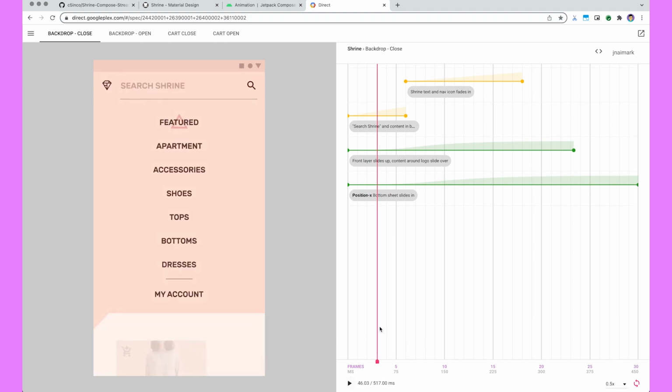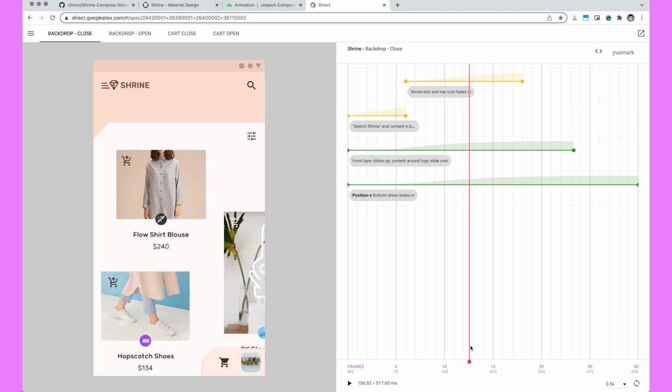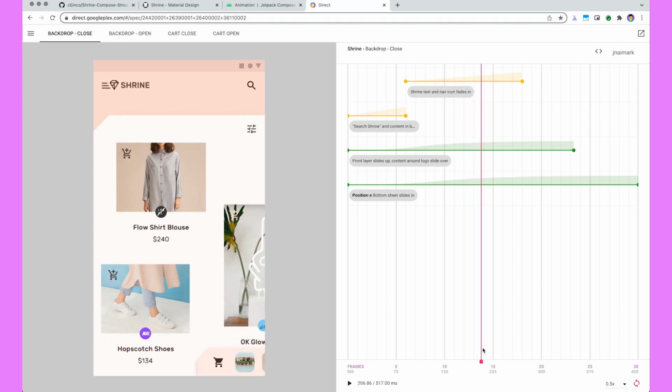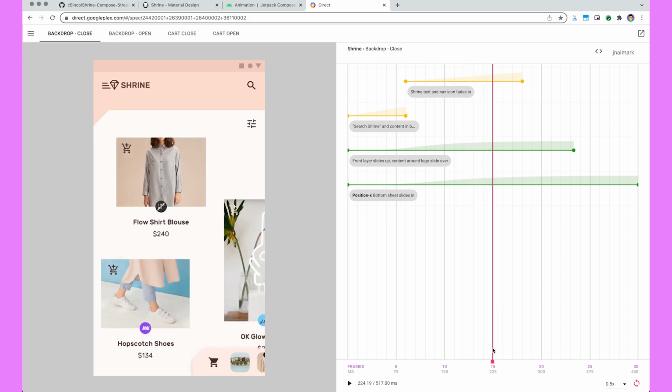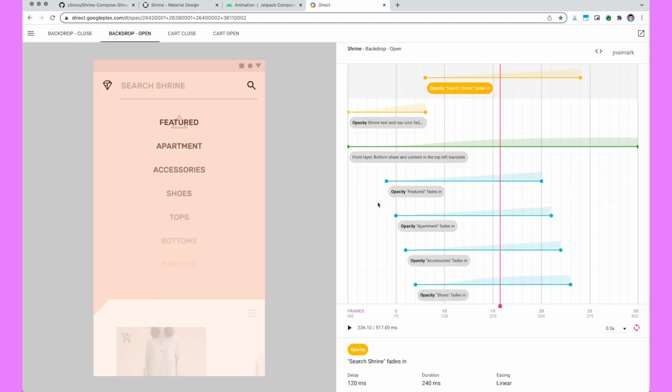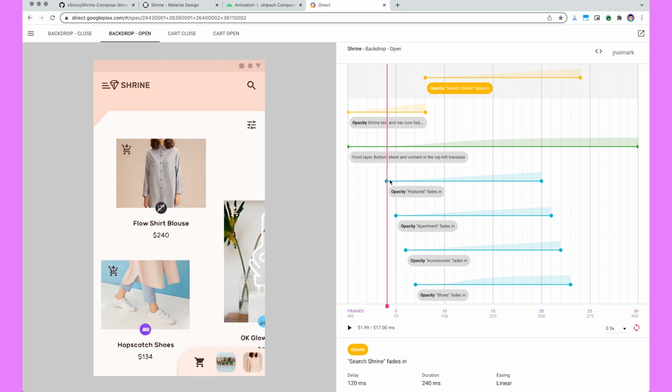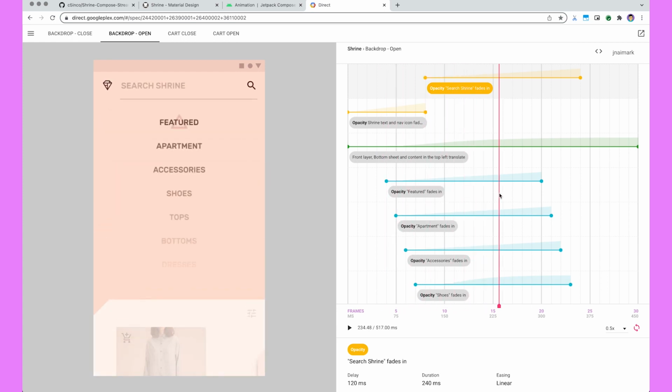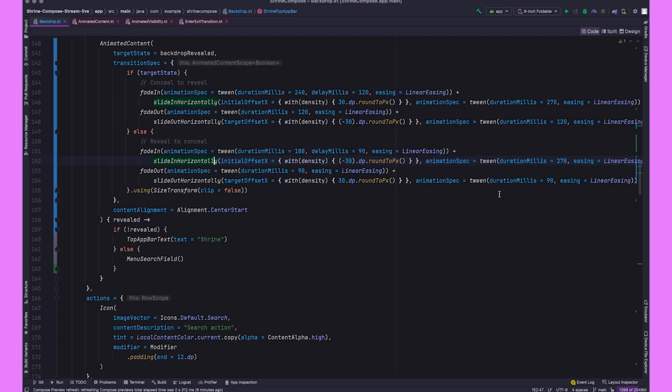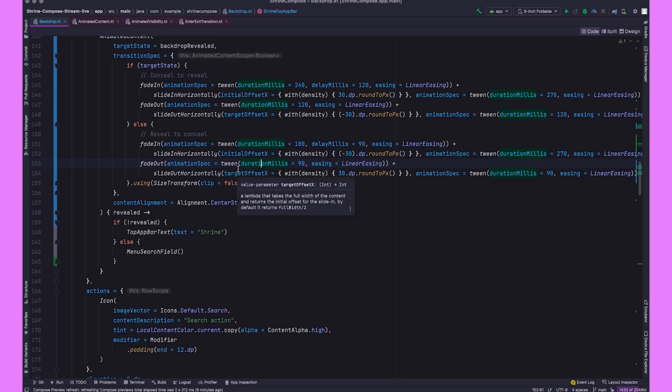And I can really slow it down, see like everything's moving in the same direction when we're closing the back or concealing the backdrop, and then everything moves to the left when we're revealing it. So here everything's moving to the left when we reveal it, which is really, it's wild. I love it. So that is what's happening.